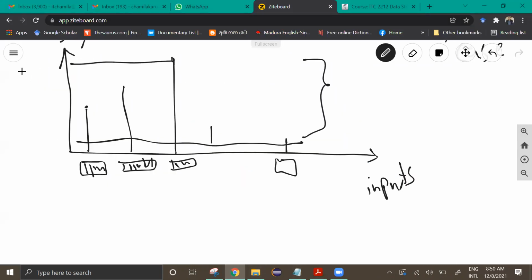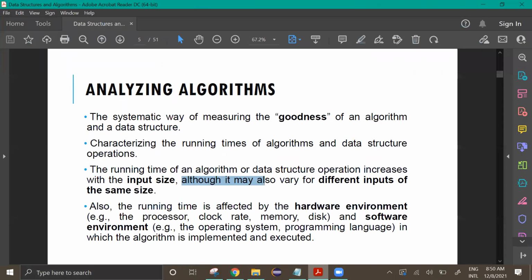So also the running time is affected by the hardware environment. Again, this is important. The running time, so we are running those algorithms, right?